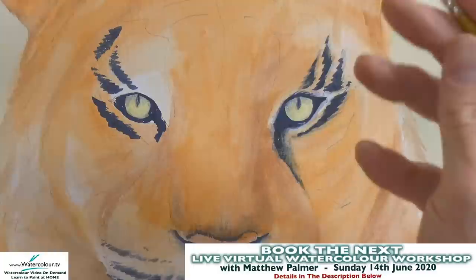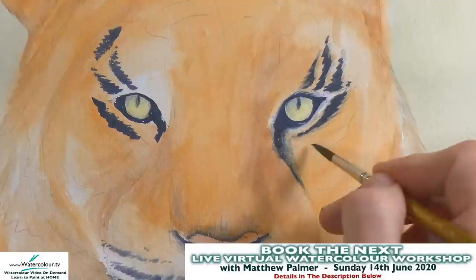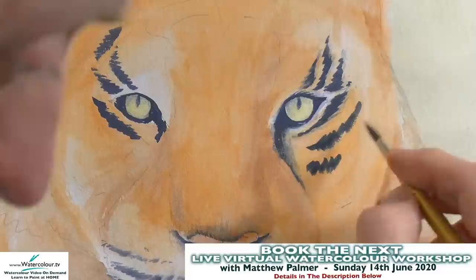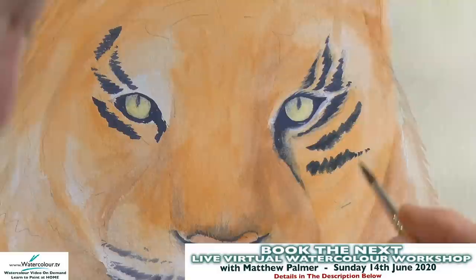There's some lovely markings coming in around here as well, so I'm going to bring in some of these now. It's rich grey, thick grey. Lovely. And there's a little stripe I want to bring down here as well.